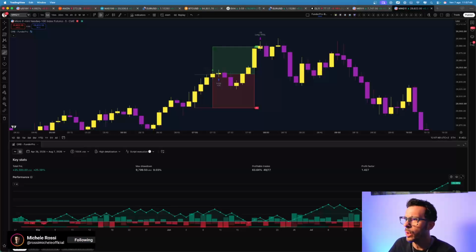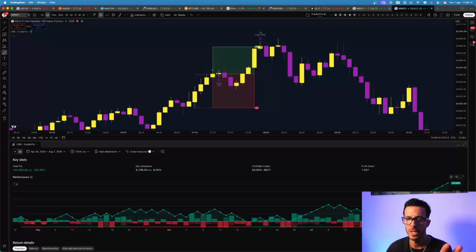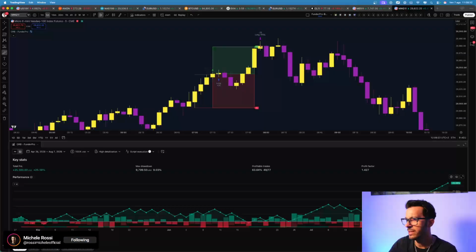So what we're going to see today is how to move from TradingView to Funder Pro. And we're going to use a simple cloud copier. I'm not going to show it because it's not sponsored by us, but you can just Google TradingView to MetaTrader 5, TradingView to TradeLocker, TradingView to, if you're trading futures, Tradovate, cTrader, everything. You can Google it and you will find different options. I'm mentioning today just one of the many, which is very famous.